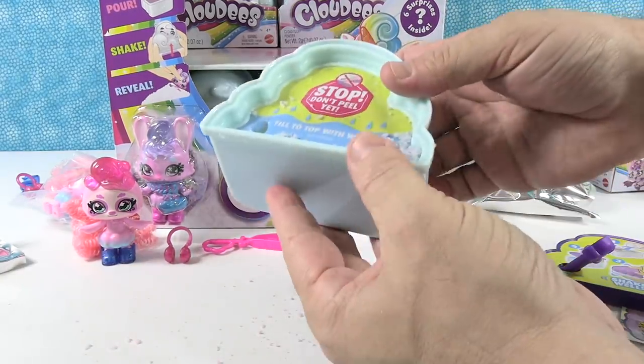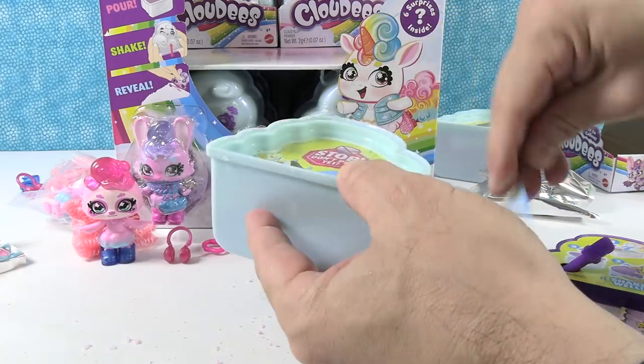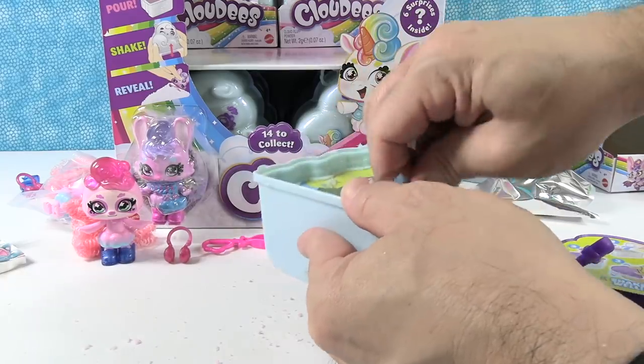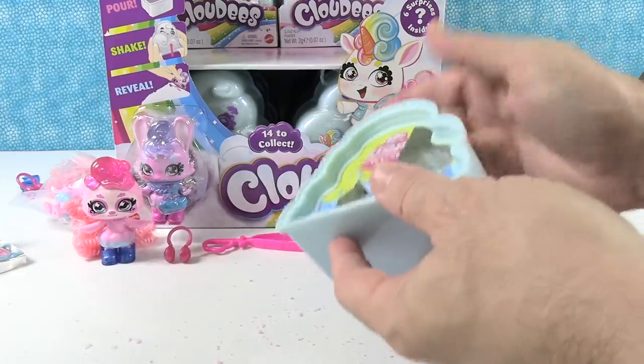Oh, yeah, I have... Ooh, this is cool. I have, like, bluish gray fluff. Hmm. And I had the same color cloudy fluff as you did when I got that duplicate. Wow.